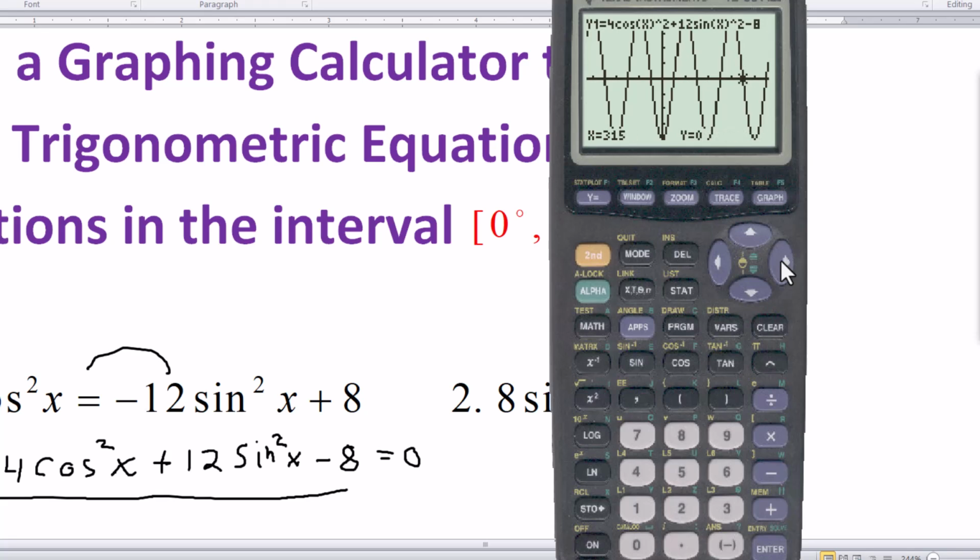Notice here, again, this has to be 0 for it to be a solution or a zero of the graph. Now let's keep going. Getting close to the x-axis here, so we slow down a little bit. And notice 405 and 0. That's another solution because it has a 0 there. But remember, we only want the solutions in the interval from 0 to 360. This is larger than 360. So we stop there. That's it.